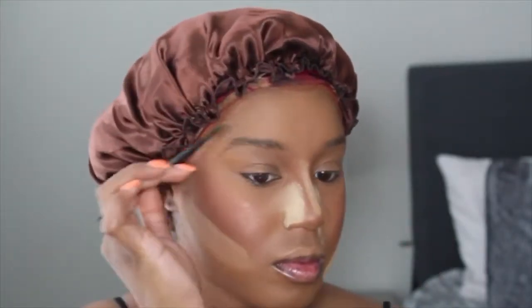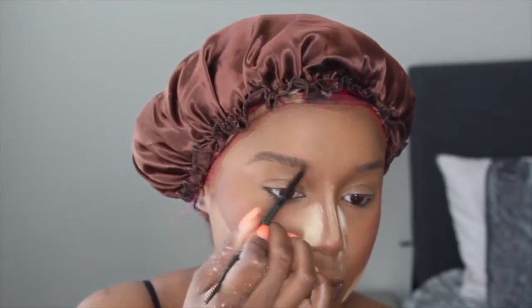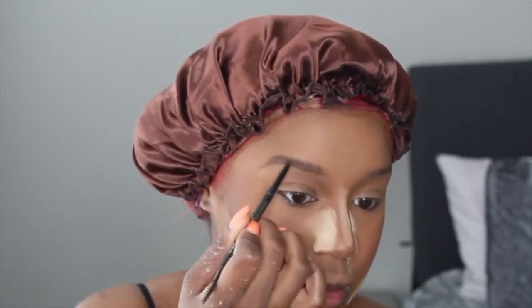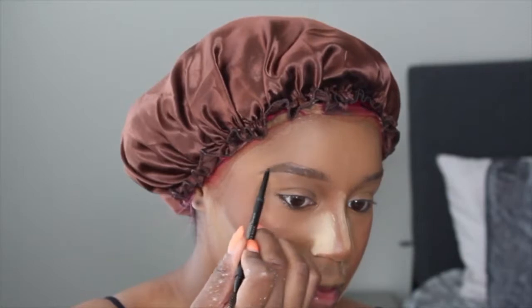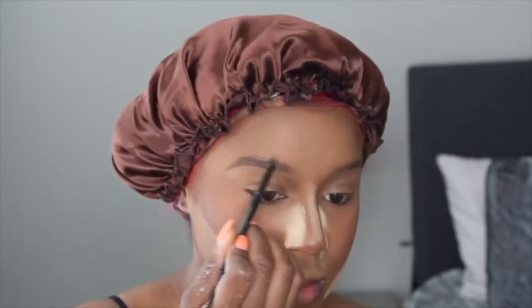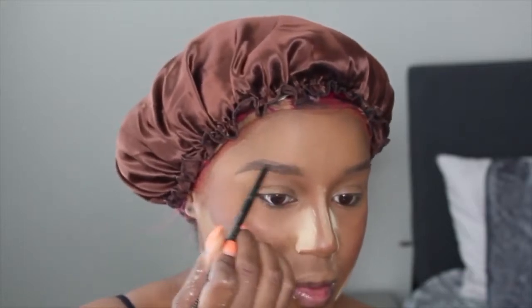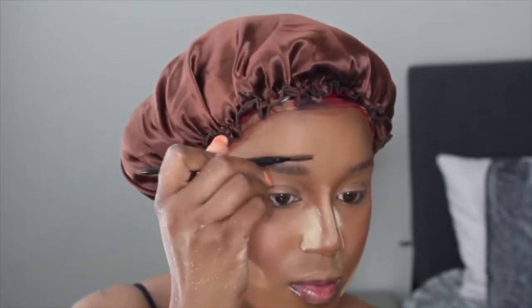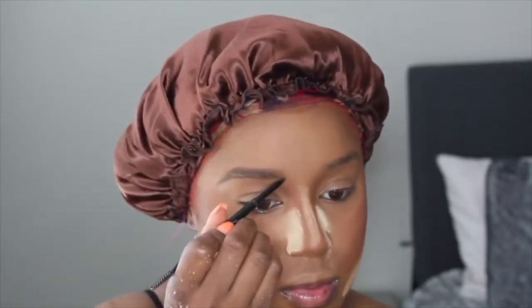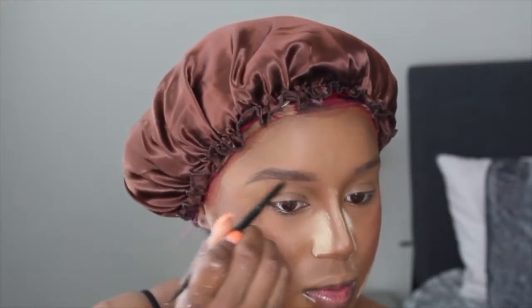Back to our face — I went in with my Fenty bronzers and just really bronzed the face up. I've never seen Sza looking chiseled or anything, so I know my face is a little rounder but I just want to stick to the theme. Now a little snippet of my brow — I'm using the Makeup Revolution brow pencil. Everything will be listed below. I'm just filling in my brows, literally just filling them in — not trying to draw a shape or do anything extra, just boom boom boom and then carving out the bottom. Do what works for you, everybody's brows are different.